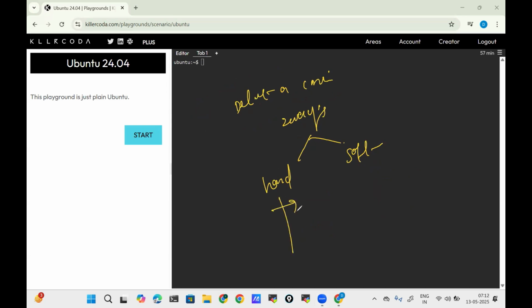When you have deleted any commit by using the hard, it is going to delete your commit and also it is going to delete your action. I will tell what is meant by action. Next, by using the soft, it is going to delete only the commit but not the action. Clear for all of you? Yes, sir. Now we are going to do it live.